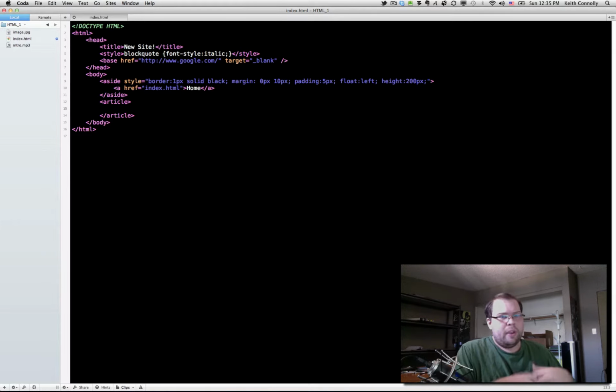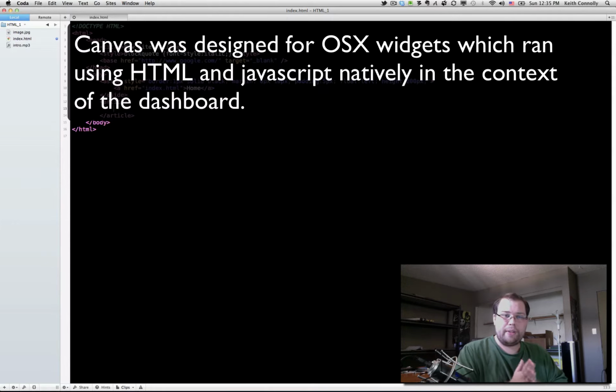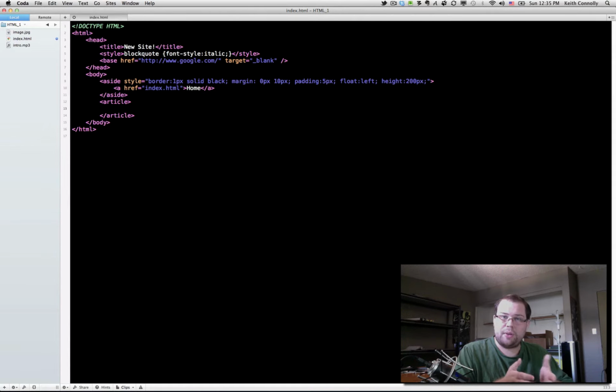Now, there's one thing that it really can't do very well, and Apple had this idea, and Apple said, well, why don't we create our own HTML element that works on Safari only, and we'll call it Canvas. And the Canvas tag will allow us to draw using vector art and JavaScript. So if you don't know what vector art is, you probably want to pop open Wikipedia and take a look.